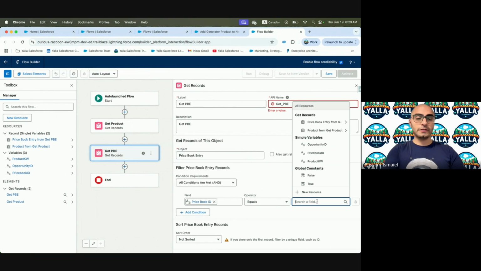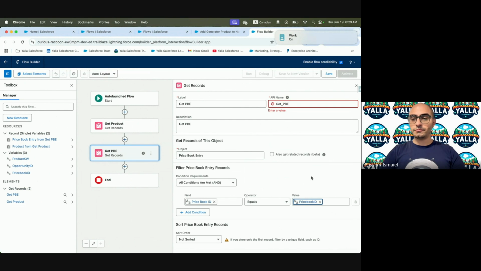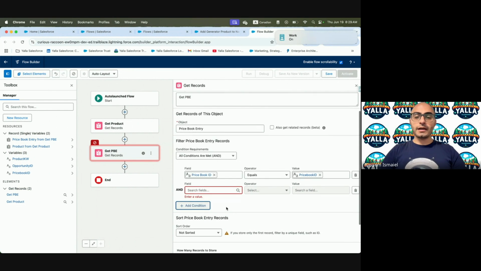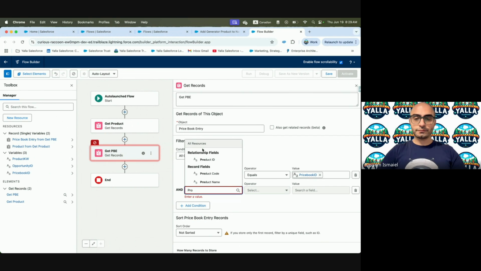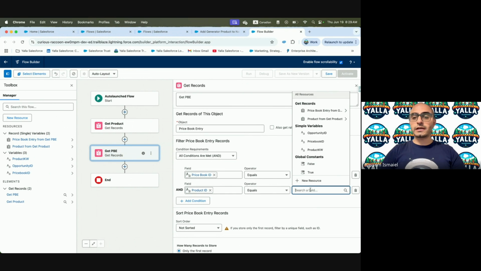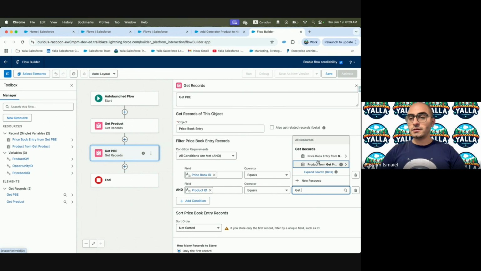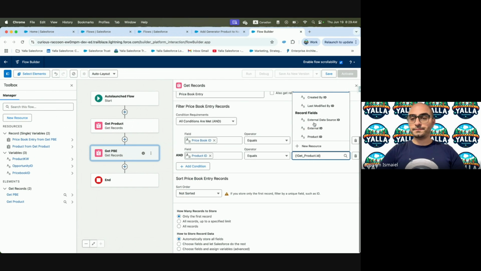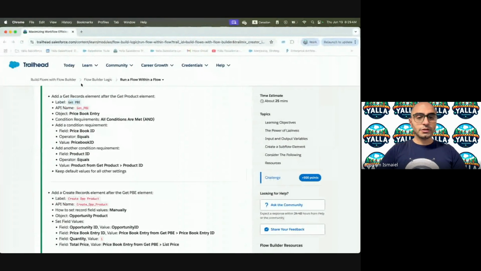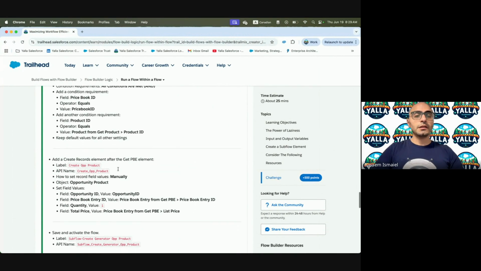And here we go. And this is a parameter. If we can see price book ID, simple parameter. What else? I have the product ID, and the product is coming from get product ID. Here we go. So we got this one as well.